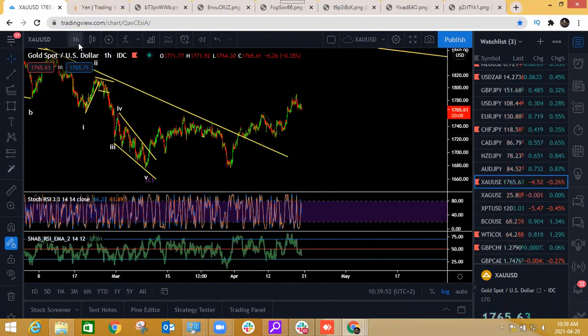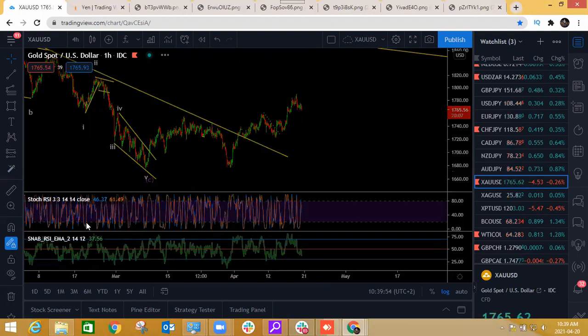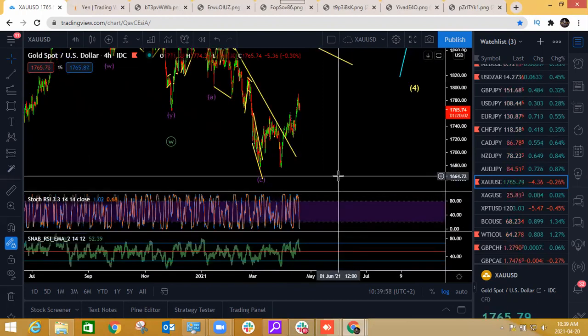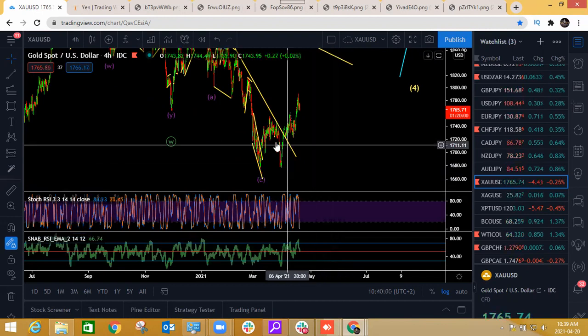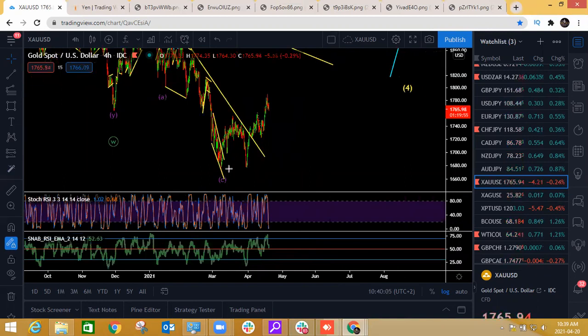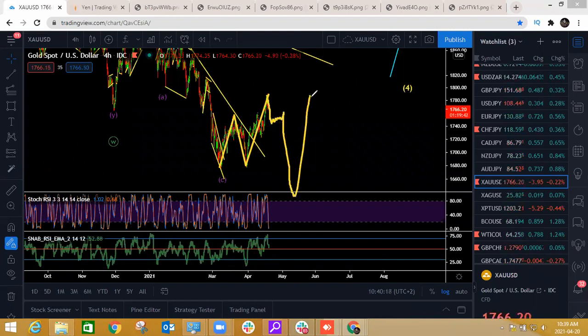Let's look at the 4 hour. So 4 hour looks like we are going to drop. 1, 2, 3. Let's wait for this. So if we're getting this one here, we dip below 50, we start getting a trade setup. We're going to see this low here before we push up higher. Right, so that is gold.